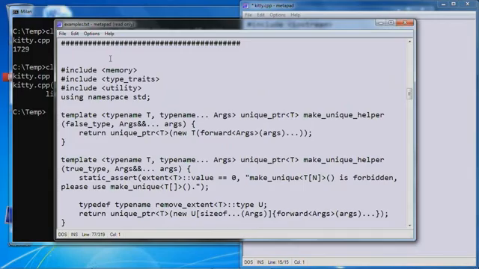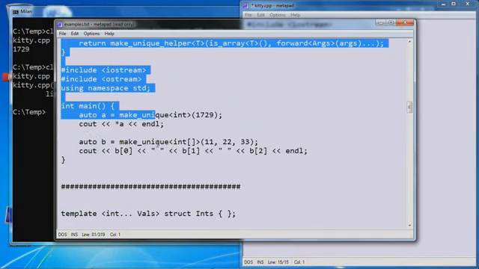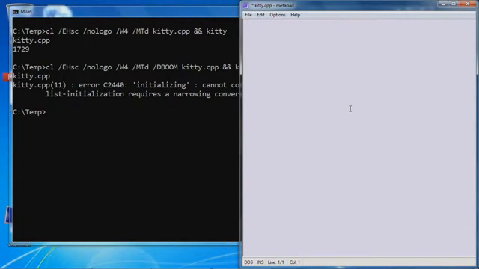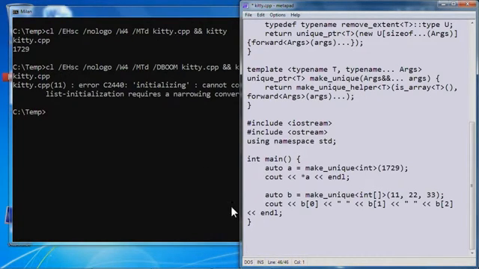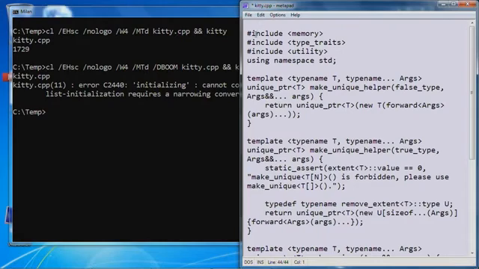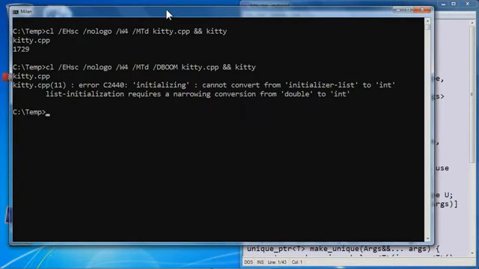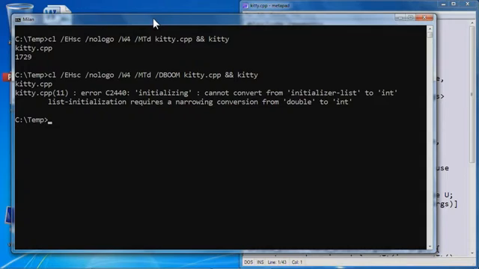I've got my thing here. And I'm going to need to maximize that because that is kind of small. Okay, so one of the issues in C++11 is that we've got shared pointer and make shared, which is awesome, as I've talked about in my GoingNative 2012 presentation. We've got unique pointer, which is a way better replacement for auto pointer, which is now deprecated. But there is no make unique.